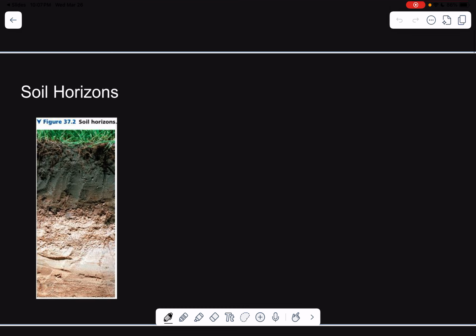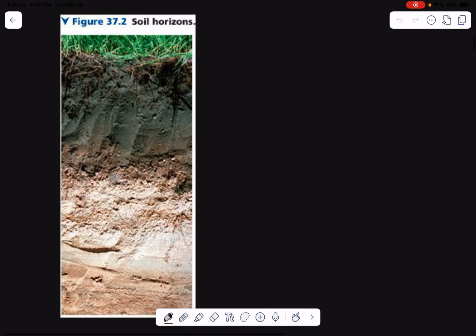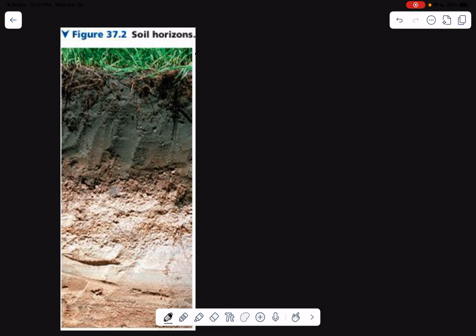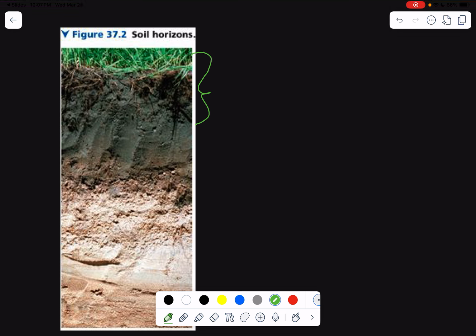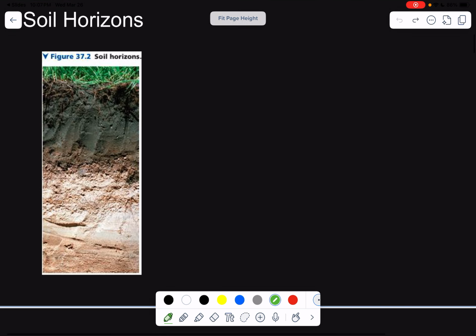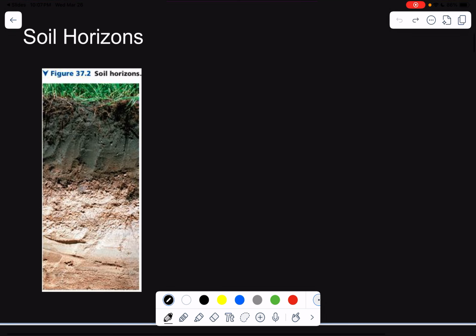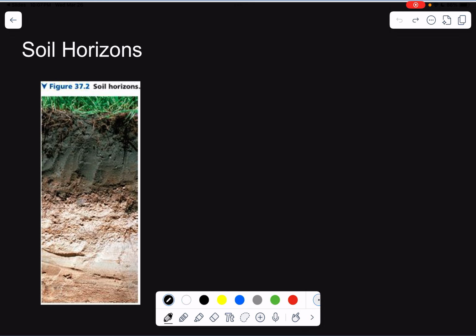The upper layers of the soil, specifically around this part, are where plants absorb nearly all the water and minerals they require, and it contains a wide range of living organisms that interact with each other and with the physical environment. Before we begin talking about soil layers or soil horizons, as you see there, I would like to talk a little bit about soil particles.